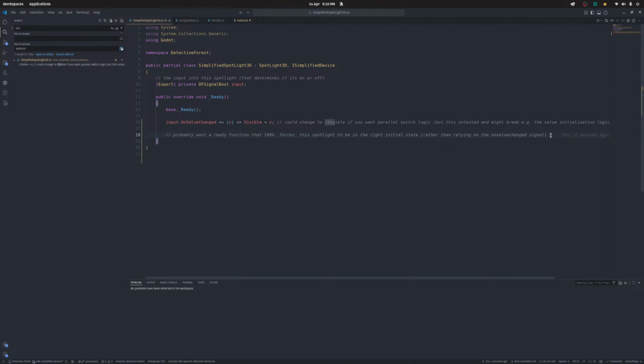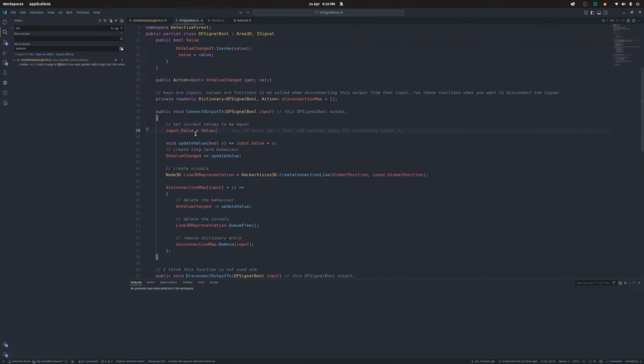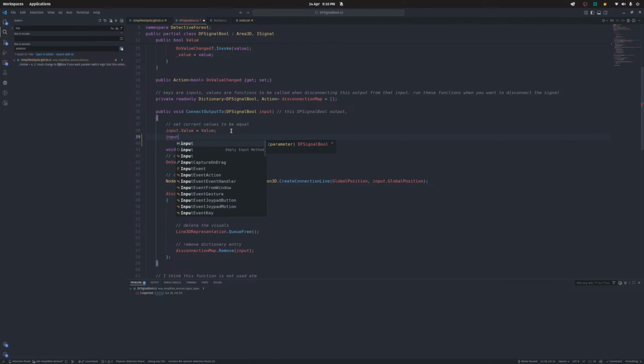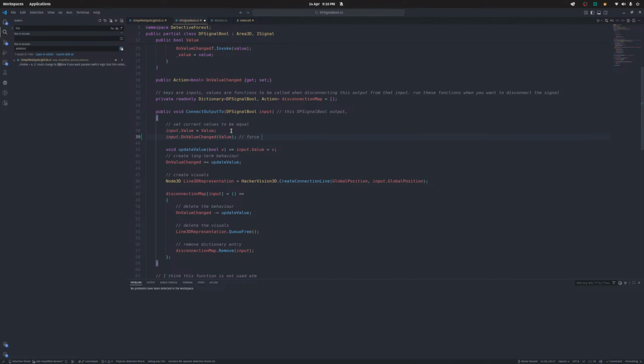Okay, so we can call deferred it. I'm just trying to think of exactly. You want to force on value changed to be emitted. When you put it like that, okay, force on value changed to be emitted, even if it hasn't changed.